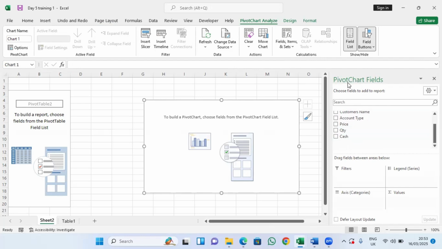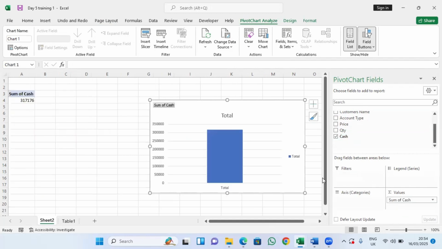Now, this part, they say pivot chart fields. This pivot chart fields that you are seeing here, you see this value. Here, there's a value here. That means that anything value, that's what you can put here. You can't put the name of person here. You can't put the type of coin, but you can put price, quantity, and amount. So let's take price and cash. You take it, drop it there. As you drop it there, you see the table.